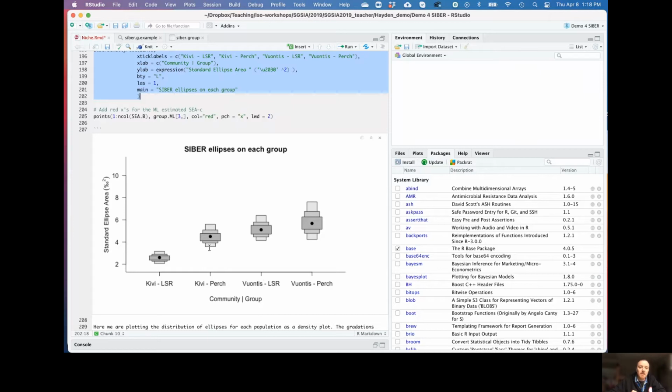So essentially that means we're 95% certain that the actual SEA for whitefish in Lake Kivi falls somewhere between 2 and 3, let's say. We'll get the actual data points in a moment. But you see here perch are larger, somewhere between, let's say, 4 and 6. You can then be 95% certain that perch have a larger niche than whitefish.